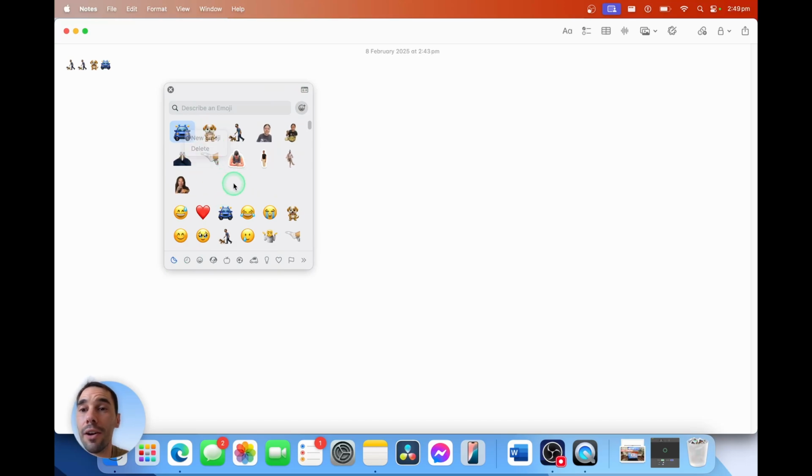One cool thing is that I have an iPhone 13 that doesn't have Apple Intelligence, but any Genmoji I create using Apple Intelligence on my Mac also pops up on my iPhone. So I can create it here and then use it on my iPhone that actually isn't capable of running Apple Intelligence. And there you have it. That is how you can use your Mac to create Genmojis using Apple Intelligence.